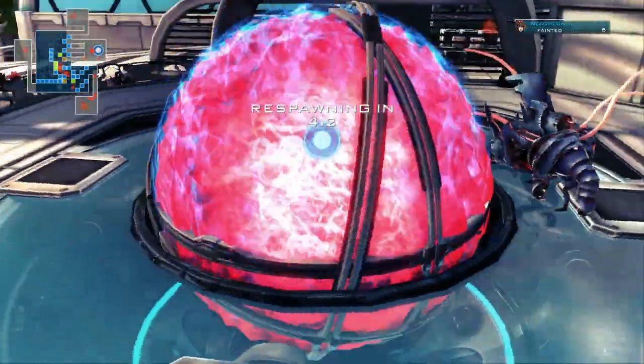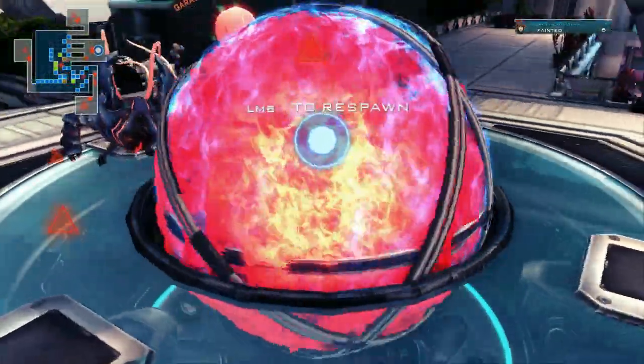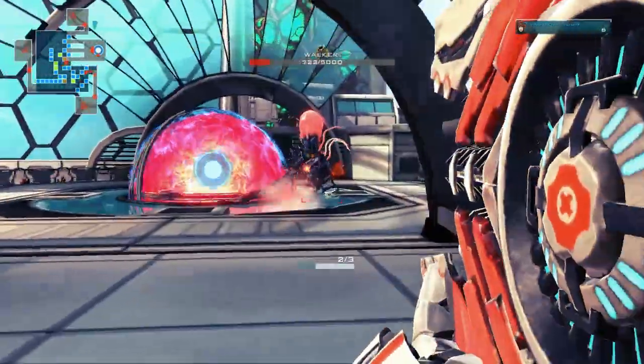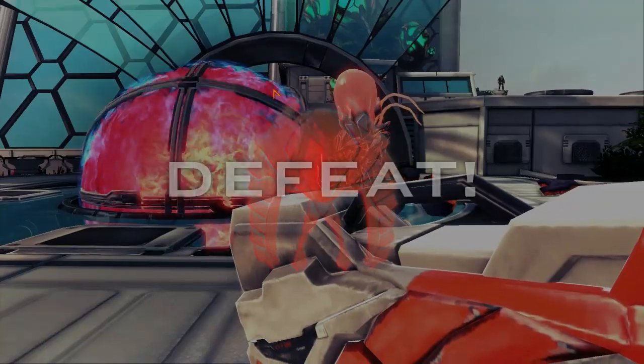I think my core is actually dying right here. The problem is that your allies die so quickly. Yes, left mouse button to respawn. Our core is going to die in a matter of seconds here. There we go, defeat! I told you, man, this mission's really hard.